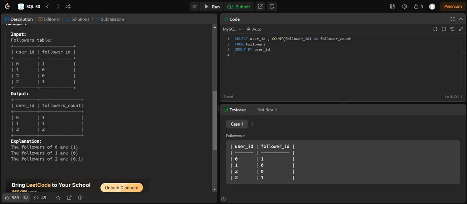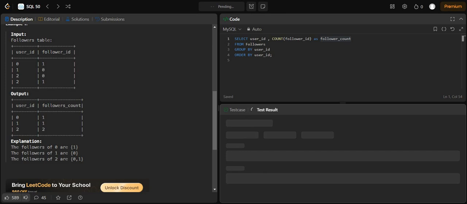Okay, and order by. As said in the question, we need to present this output in ascending order, so we will write order by user ID. That's it. The only thing to do in this question is to calculate the count and return it as a follower count column. That's it, and your question is done.